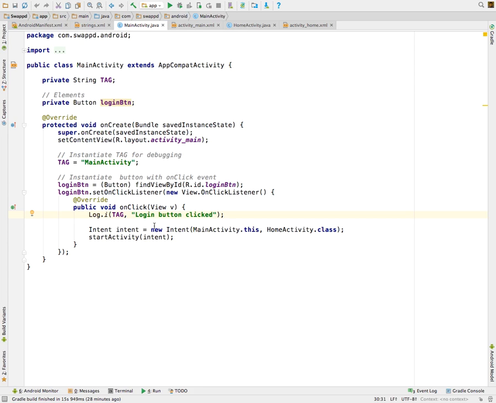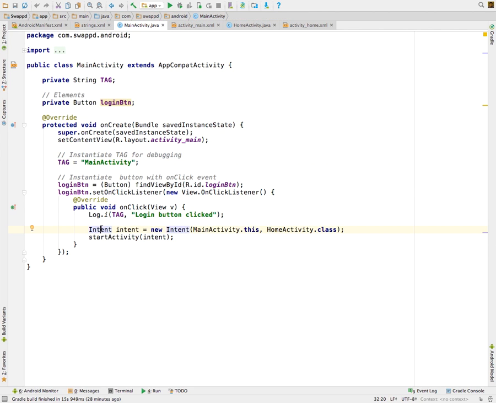And you have to give it a tag, which is just a string, so you can filter out the messages, because there's a lot of messages in the debug window.